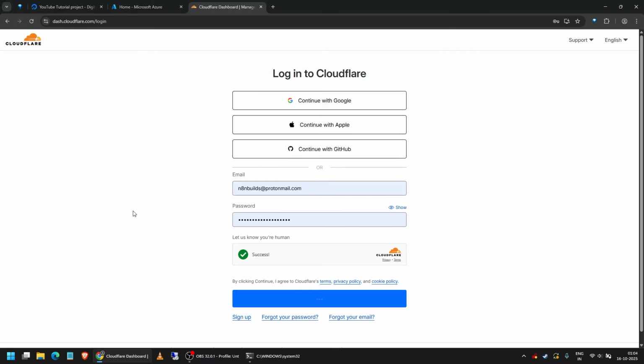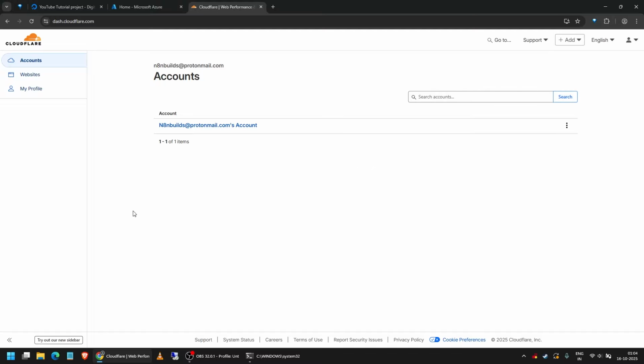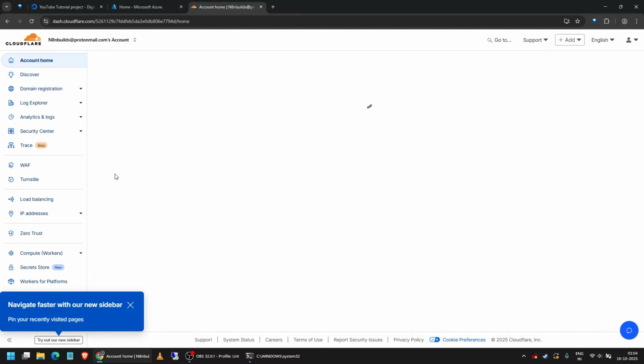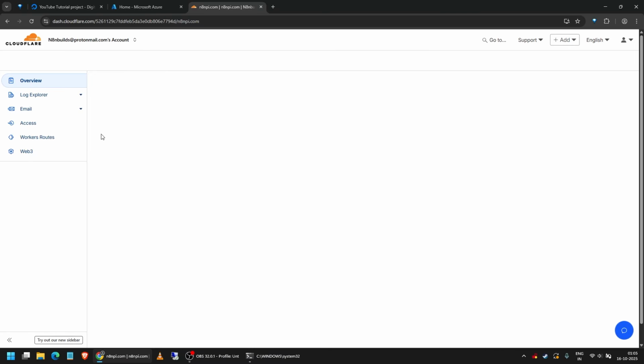Sign in. So we are now logged into the dashboard. You can see the Cloudflare dashboard over here. Click on the domain name that you have added, so na10pi.com.